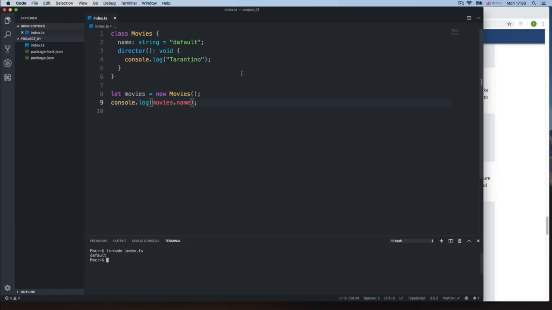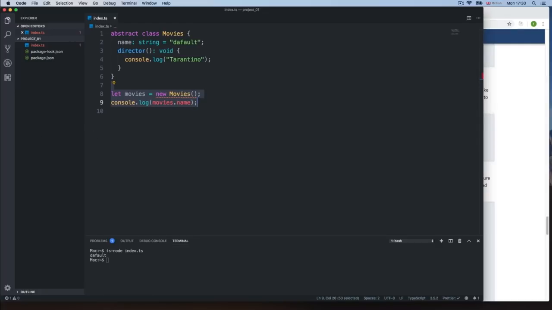So when we talk about abstract, we can make a class abstract, and this means that we're going to make it unusable for a direct instance. We cannot use them on an instance of a class. So we cannot do that. When we make it abstract, we can only use them by extending this class with a subclass, on a child class. Let me just show you. If I go right here at the top and say abstract, just like this, and save it, notice that we get an error. It says cannot create an instance of an abstract class. So if we make it abstract, we cannot create an instance of this class.